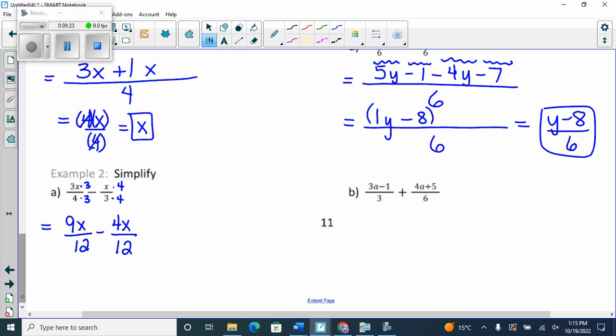Then I can write the whole numerator over the denominator. We agree? So I get 9x minus 4x all over 12. And then this is the case where we can talk about xylophones again. We have 9 xylophones. We subtract 4 xylophones. How many xylophones do we have? 5 xylophones. So 5x's over 12. And nothing can reduce there because 5 and 12 have nothing in common, even though they're monomials. Do I have NPVs? No, because there's no variable in the denominator.